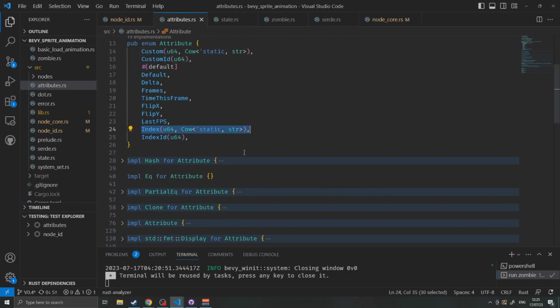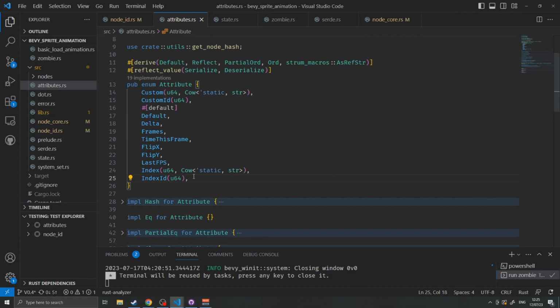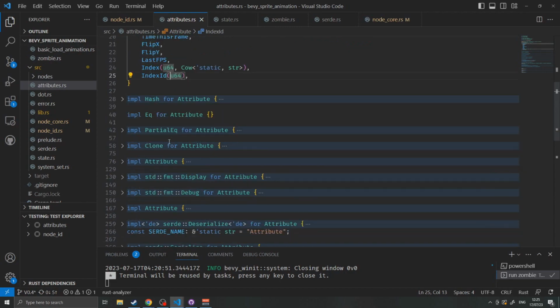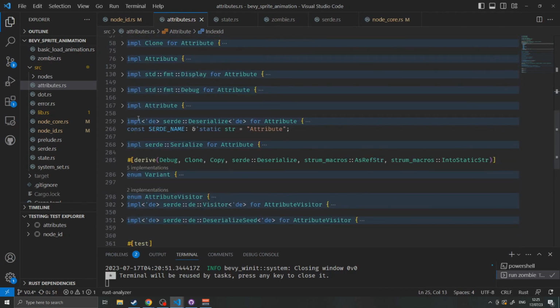Originally, I had anything less than the max U16 considered an index, and it was only allowed to store a usize as its attribute. But now that they're their own actual variant, they do the same thing where you can have a name for them, which means that you can, in theory, have custom attributes and custom indexes with the same name, because they are actually stored in a different type. And with that came the attribute helpers.